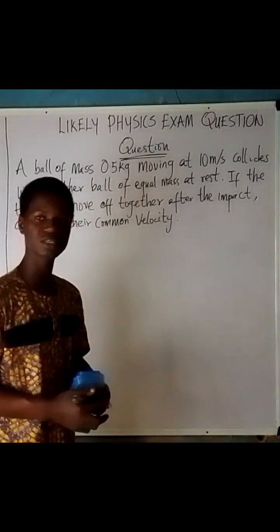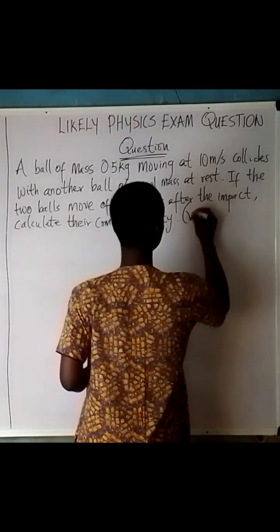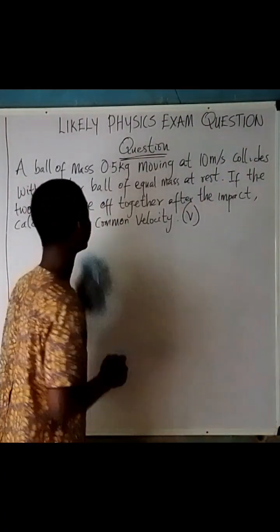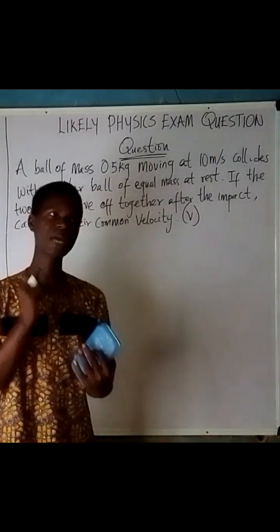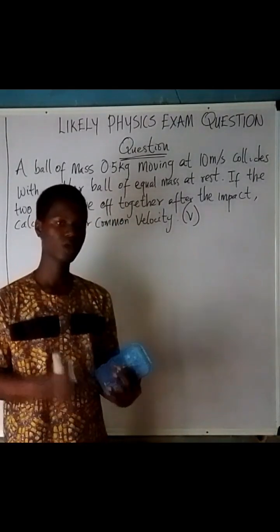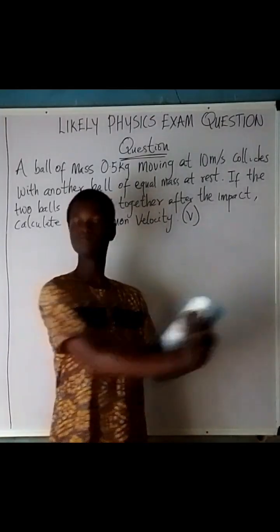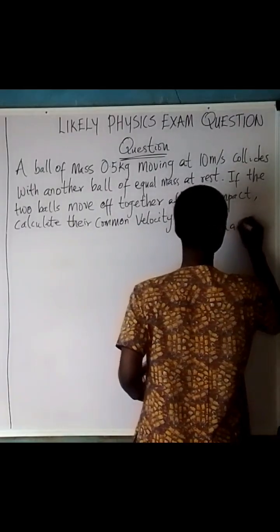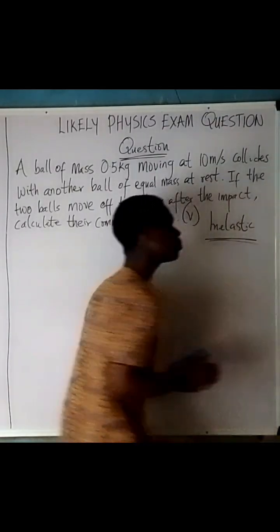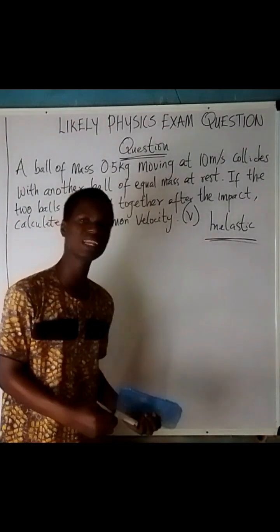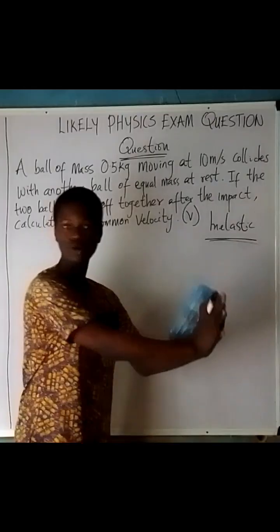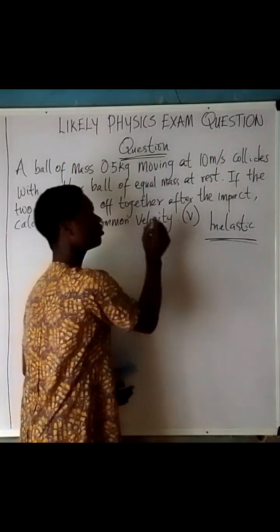So in this very question, we are asked to find our v, final velocity, for the two moving balls. Now, if you observe, after they collided, the question said that they move off together. What type of collision will result in such a scenario, whereby two bodies stick together and move together? That type of collision is called inelastic collision. To be more specific, you say perfectly inelastic collision. It will cause the two bodies to stick together and to move off with the same common final velocity.